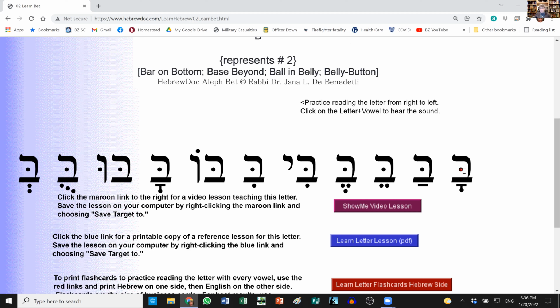So if I have a bet with an it sounds like ba, if I have this bet with this kind of an it sounds like ba, if I have the bet with a it sounds like be, if I have this bet with this kind of an it sounds like be, if I have the bet with the e, it sounds like b, if I have this bet with this kind of an e, it sounds like b, and I hope you're practicing by acting out the vowels. It's really helpful. Bo, bo.